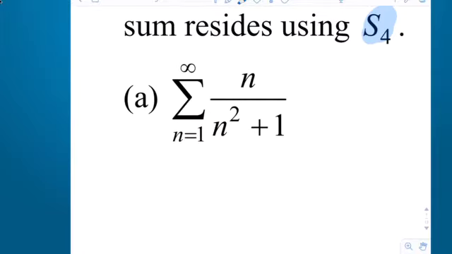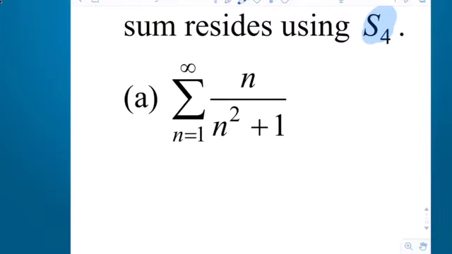Right. If you get rid of the plus 1 and you simplify n over n squared, it's essentially 1 over n. So it's growing similar to 1 over n, which we saw in the very beginning, the sequence of the partial sums diverged. This one is going to have the same behavior. Okay. There's something called a comparison test later on that will lock that in. But your intuition can take you a long way for these types of problems. If it grows like 1 over n, it's going to diverge, just like the integral of 1 over x diverged.